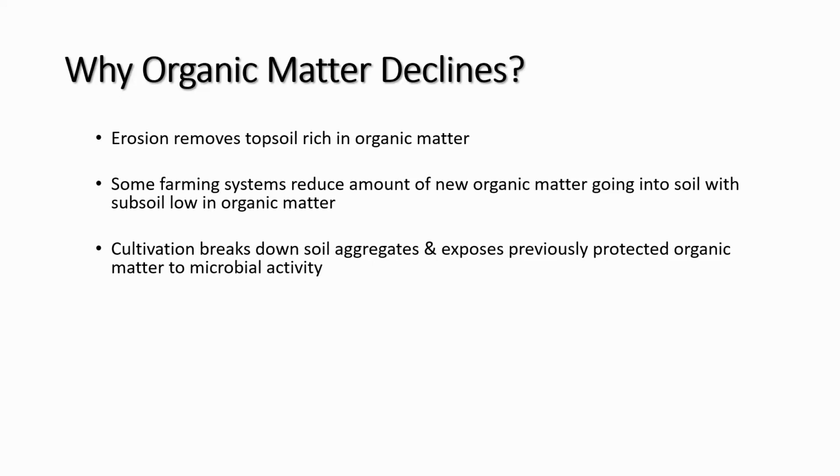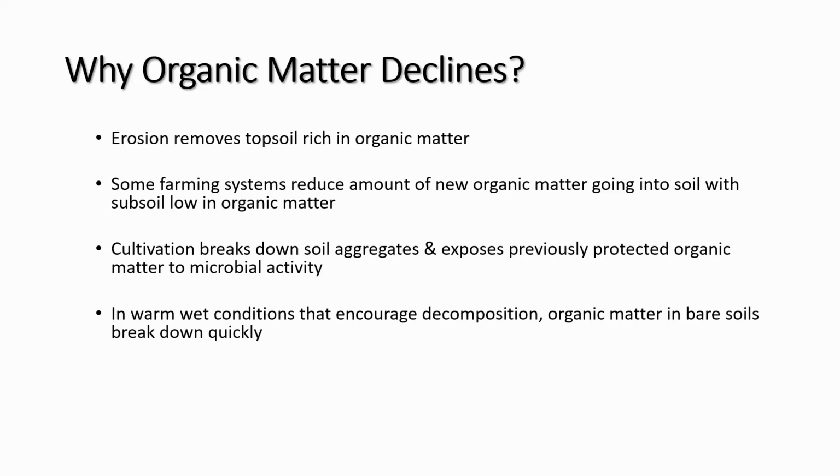Whenever you grow a plant, somehow the roots break such bonds, they separate those clay particles from each other, they break the aggregates, and on breakage of such aggregates, the organic matter is released from that part of the soil, and it becomes exposed to microbial activity. So cultivation is actually reducing the soil aggregation.